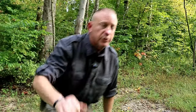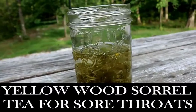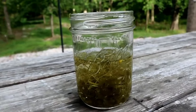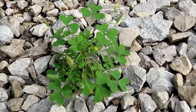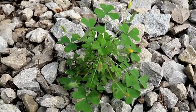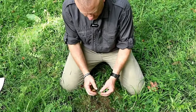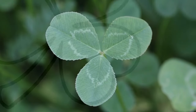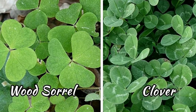The first medicine we're going to make is a common yellow wood sorrel tea to treat sore throats. This plant is very easy to find — it grows pretty much every place you don't want it to grow, like garden boxes and gravel driveways. Most people mistake common yellow wood sorrel for clover, but yellow wood sorrel has very distinct heart-shaped leaves while clover has more rounded edges. I'll put a picture on screen so you can see a side-by-side comparison.